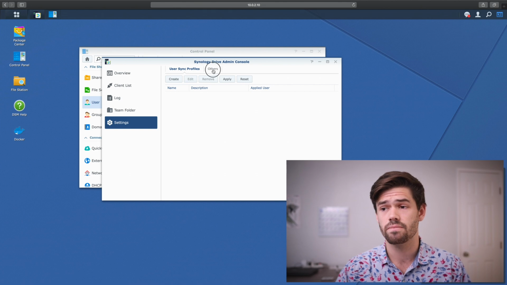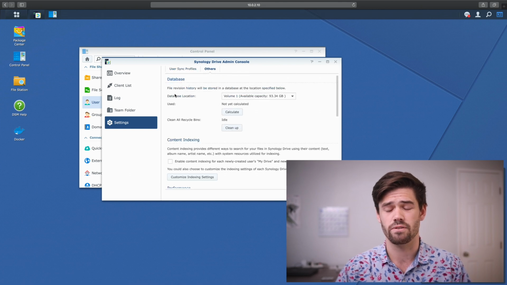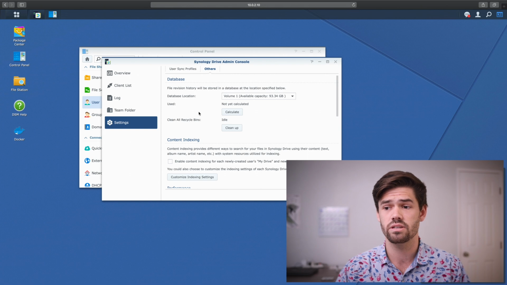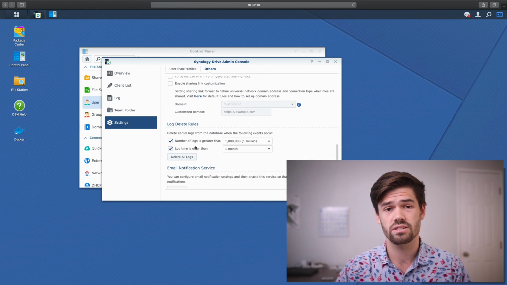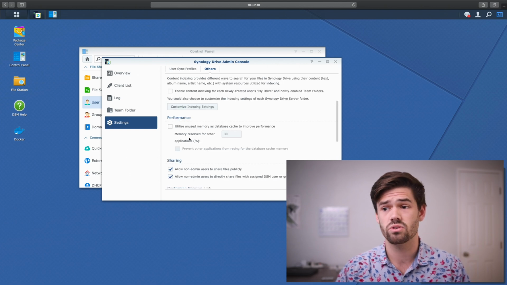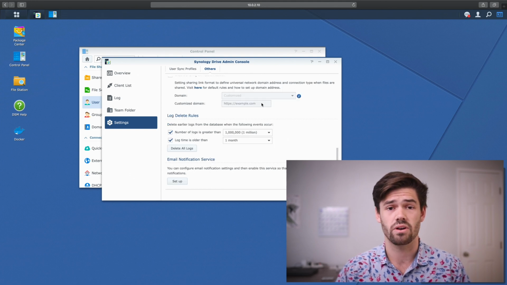And then under others is where you can start getting more specific information. So this is really going to play the biggest part when you're having a larger office and you start seeing performance decreases. You can start figuring out when to index and things like that. This is especially important if you have a very large database. You can set to use it all in RAM, which is something that most local users are really not going to need to do. But if you've got a large office, it will really speed up that sync performance. So I'm not going to go over these because they're very specific, but that's basically the gist of how to set up Synology Admin Console.